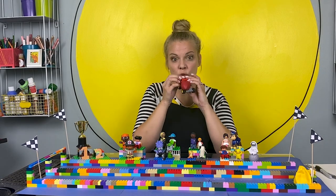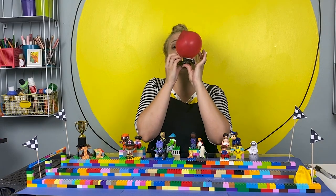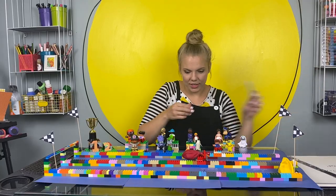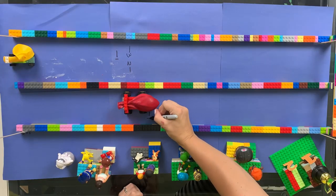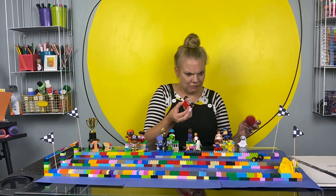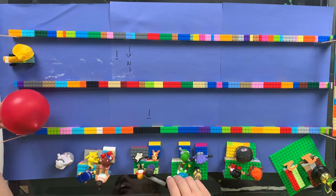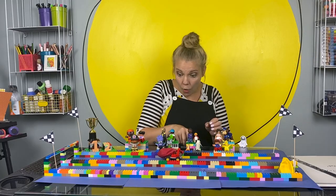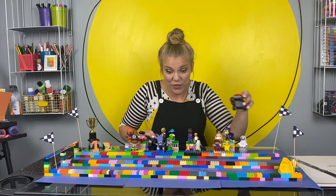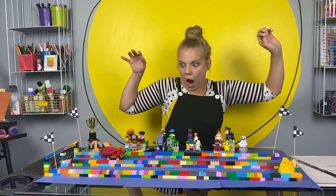All right, Team Red, let's do this. Three, two, one. Whoa, a little further. Try number 1. Try number 2, whoa, my back came off. Ah, my car. Pit stop. Here we go. Whoa. Try number 2. Do you think we can get it to go even further on try number 3? And go. Wow.